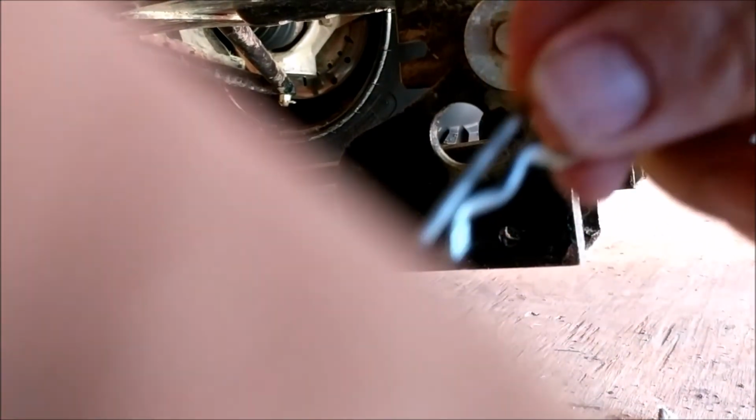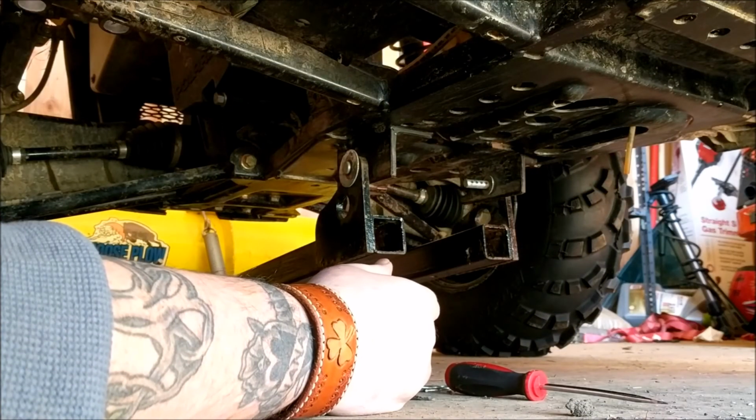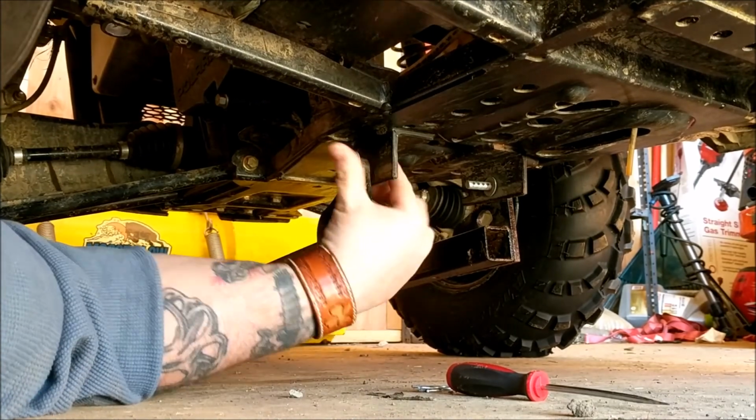Ouch. So there we go. That one came out too. So that's good. Now, is the pin gonna come out is the question. I'm probably gonna have to set the phone down. I wonder if I can set it here. I should have brought a tripod out. Yeah, that's it. Then put your big old paw in front of it, because that's gonna make for a great movie. Alright, well, I don't know what you guys can see and what you can't, so you're gonna have to hold on for a minute.